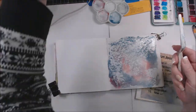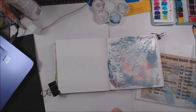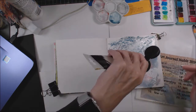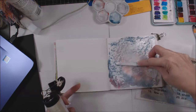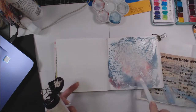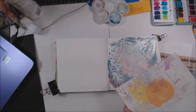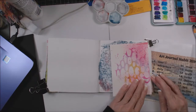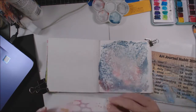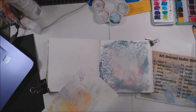Actually, I think I'm going to put a little bit of this dark titanium white into the mix too. Why not? Because I can. If I can get the lid open, there we go. Just a smidge. All right. And I'm going to take another piece of paper, and I'm going to use that to move the gesso and paint around. This is an old Seth Apter trick, and I'm going to put it off on the other page beside it. And I'm going to dry that.